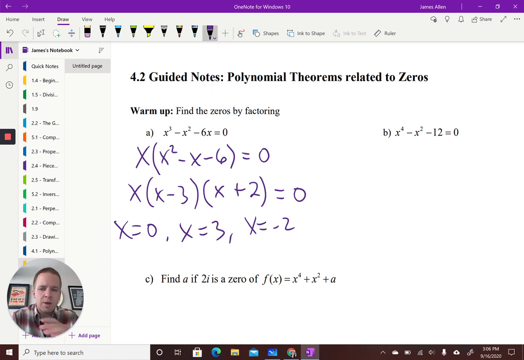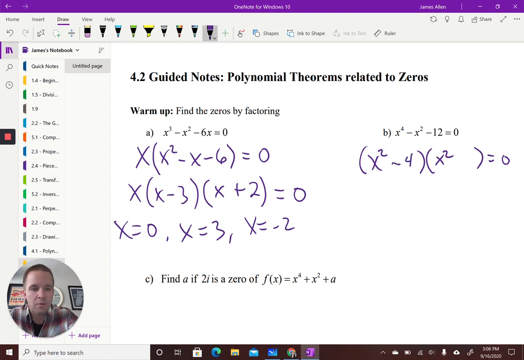What you may notice, you might remember this from doing some U substitution, or since this is nothing too crazy, what we'll do is treat it almost like a quadratic, except now what we'll have is x squared as my first term in each binomial. And now what multiplies to negative 12 and adds to negative 1? Well, that's going to be negative 4 and positive 3. So we use the same logic that we would with a normal quadratic when factoring, except we're dealing with a quartic function here. So we have x squared and x squared as our first terms, okay?